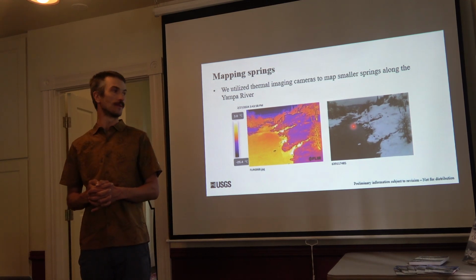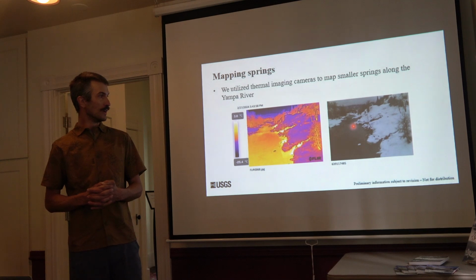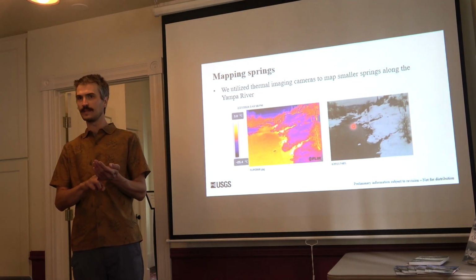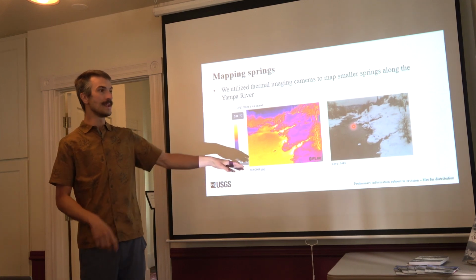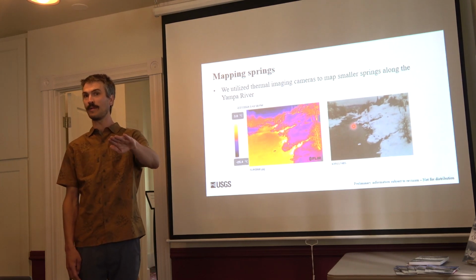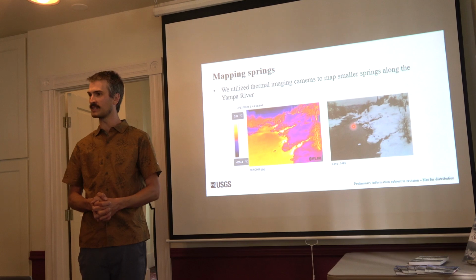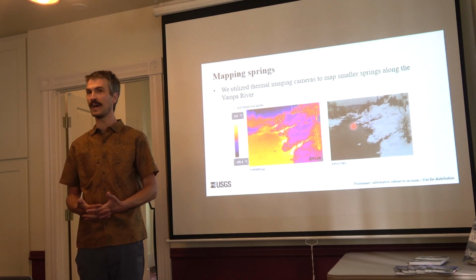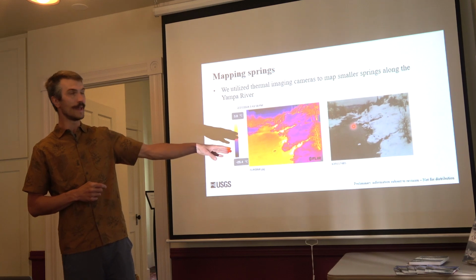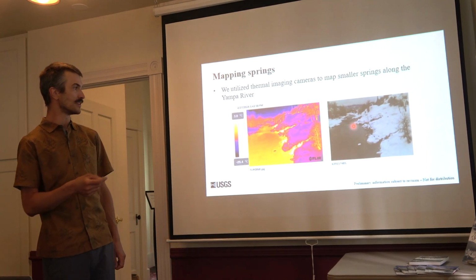I had mentioned that we use thermal imaging cameras to map very small springs along the Yampa River. So there's the 5 primary named springs, Sulphur Spring, Narcissus Spring, Steamboat Spring, so on and so forth. But there are many more springs than that, and you can see them when you're walking under the bridge that's right next to the library there. There's that little spring that's bubbling up out of the cement. That's not one of the main named springs, but it's still important in terms of understanding the health of the geothermal system. So we used the thermal camera to identify these small springs and went out after it had snowed. So the real color image is on the right, and then the thermal image corresponding to it is on the left.